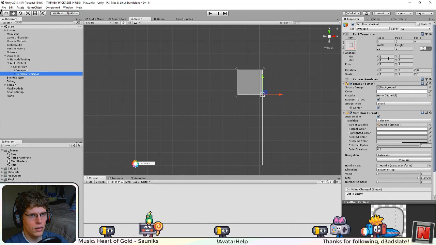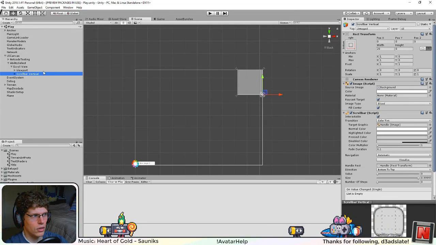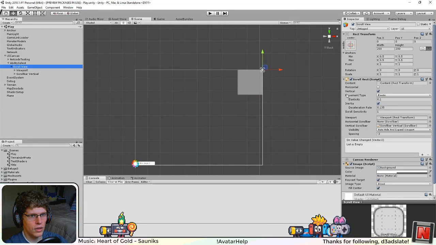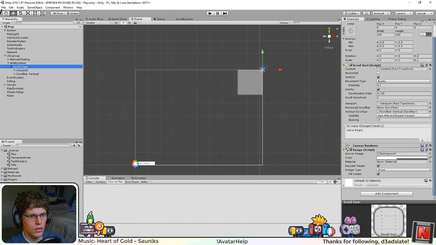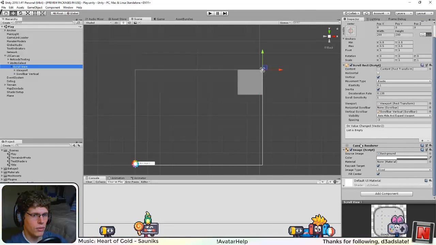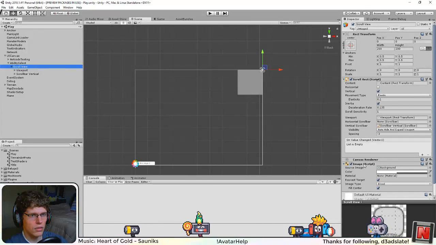Okay, so scroll bar set to... this is supposed to be bottom right. Oh yeah, that's correct. And then it's parented to this thing. Is it because I don't have a canvas renderer on it? But image.